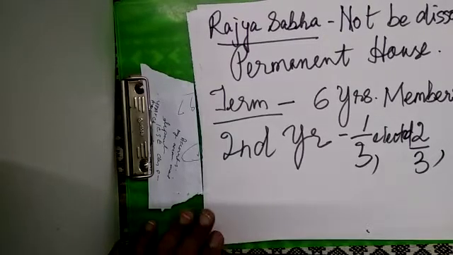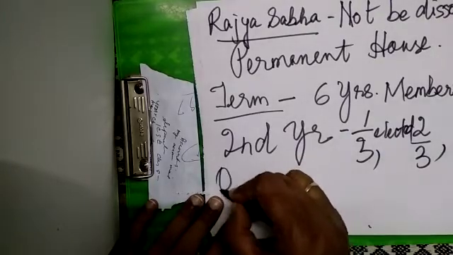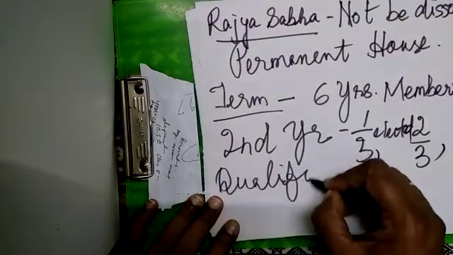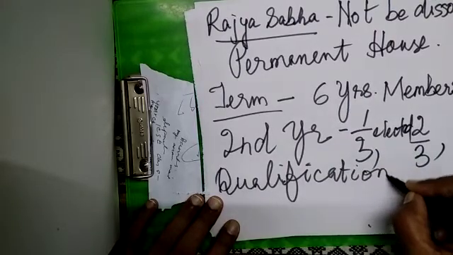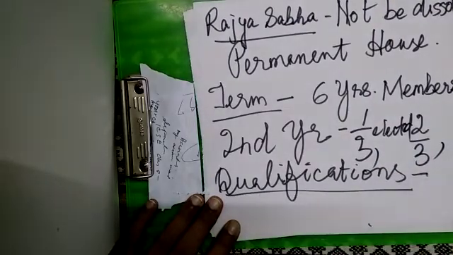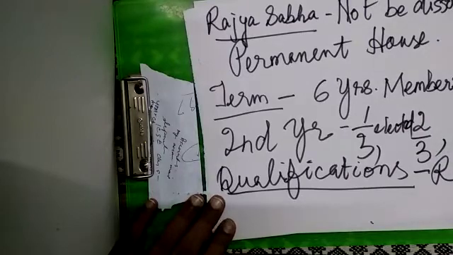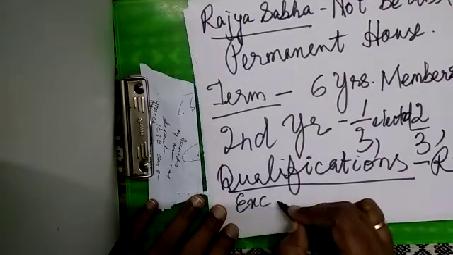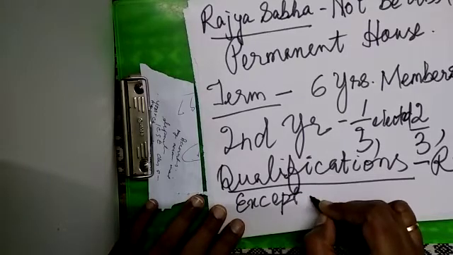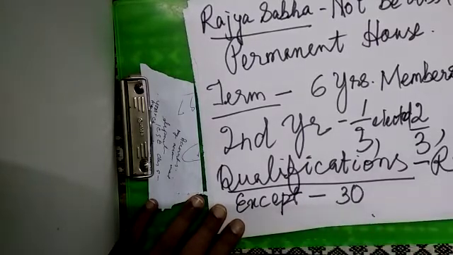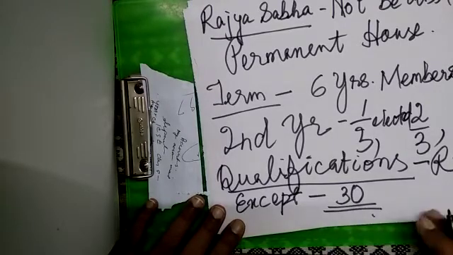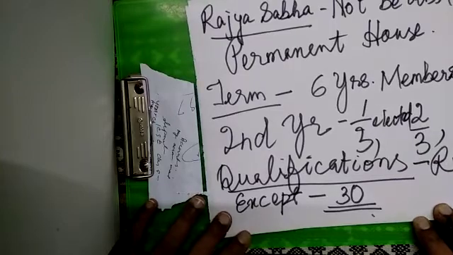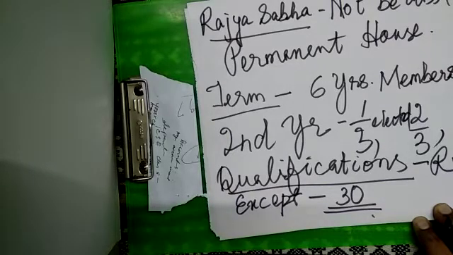It's a term, as we have learned. Next we shall learn about the qualifications required. As we have learned, the qualifications required to be a member of Lok Sabha and to be a member of Rajya Sabha are all the same except the age. The Lok Sabha members should be 25 years of age, while Rajya Sabha members should be 30 years of age. The rest is what we learned earlier for Lok Sabha, like the members should have qualification as a citizen of India.